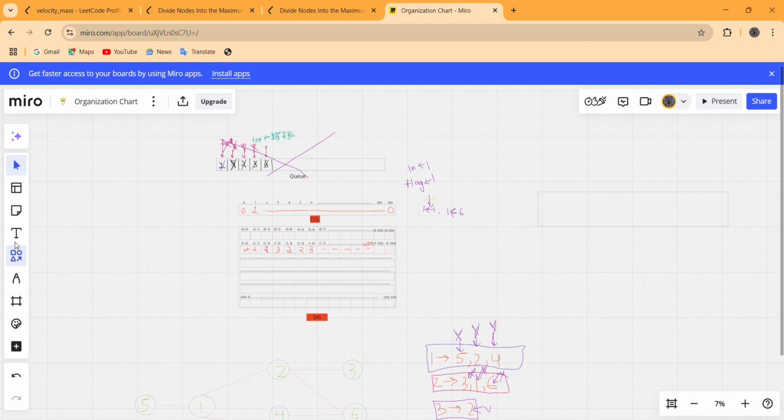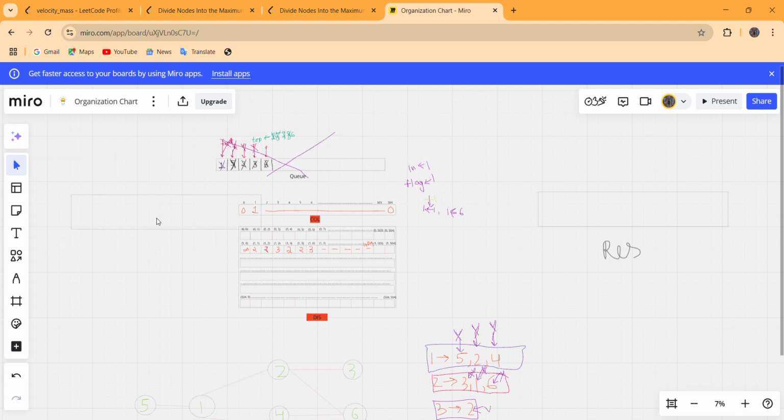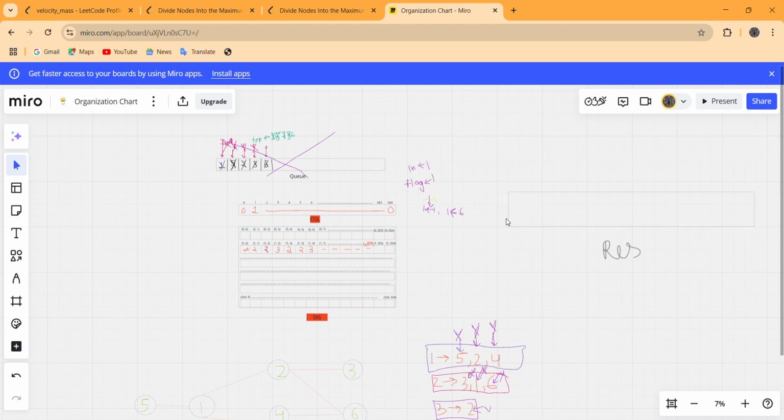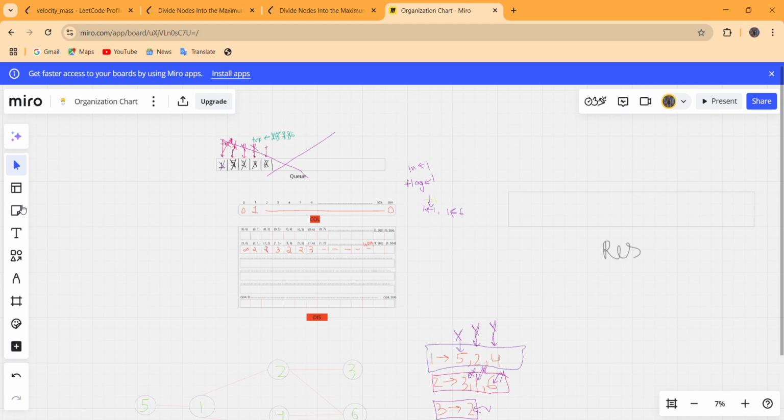This is our res. This res will contain U, that is 1. So let us push 1 into this res.